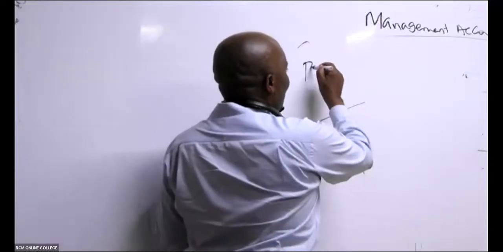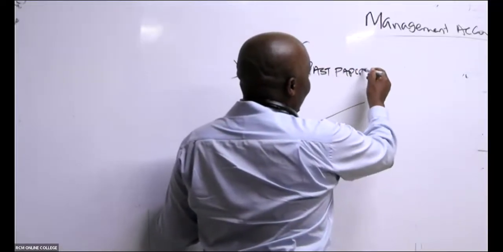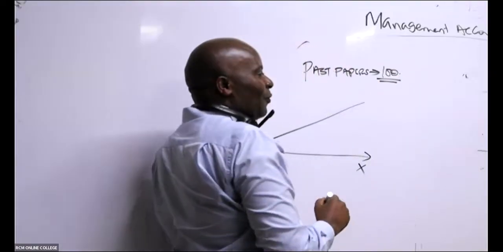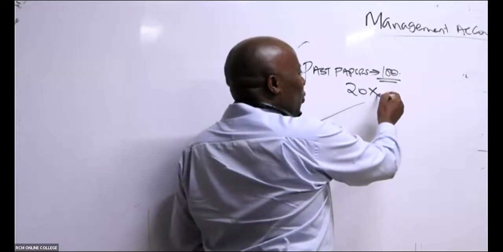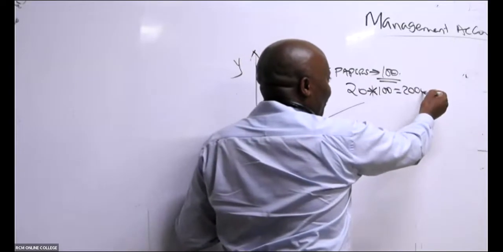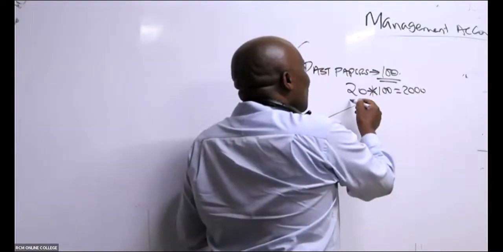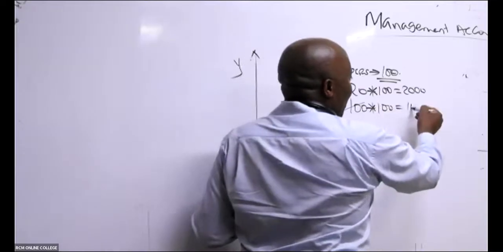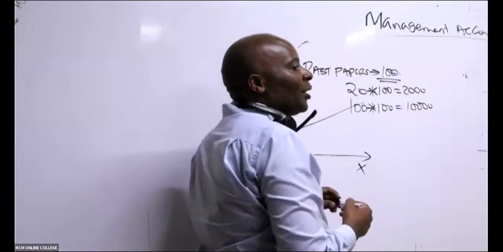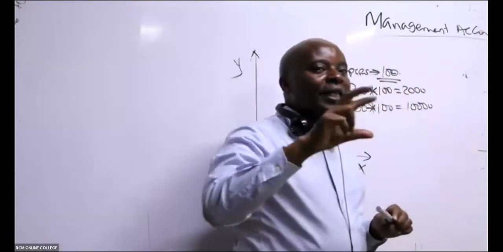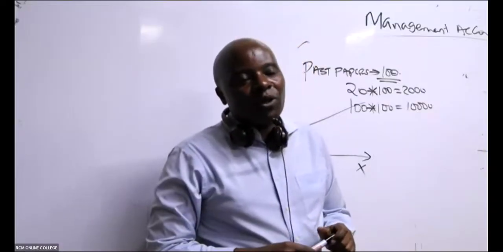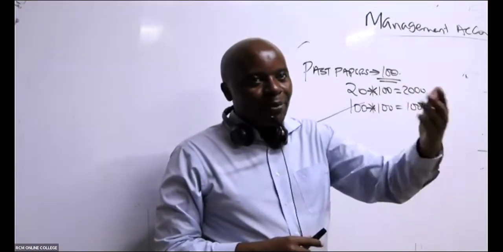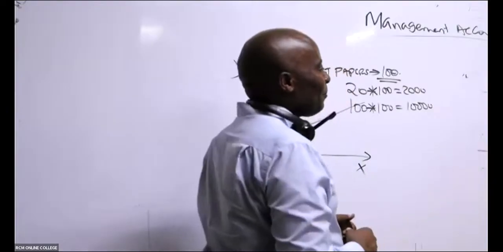Very soon, we shall be giving you past papers. So when we print this past paper per student, let's assume the printing cost will be 100. So if there are 20 of you, the school will incur 20 times 100, which is 2,000. If this class grows to 100, then the cost will be 100 times 100, which will be 10,000. So you can see that this printing cost is growing as the number of students grows. That's our direct cost. Direct costs in this case are directly proportional to the number of units.